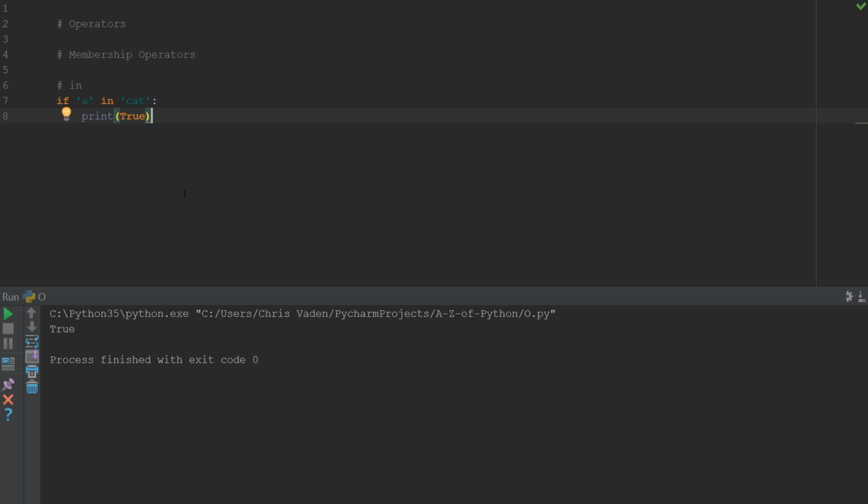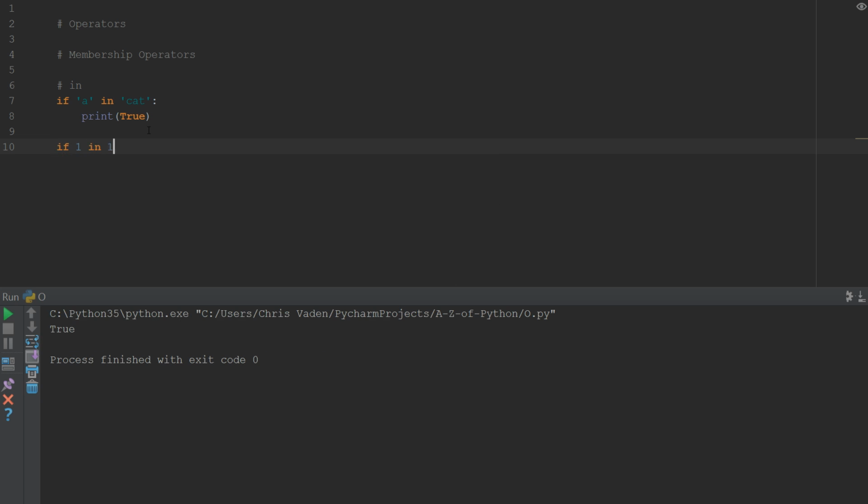What it's doing is working over the iterable object, cat. Cat is a string, which is iterable, and it goes character by character, and if it matches any individual character in this string, it will return true. And so what you'll notice is that the in operator needs to be compared to an iterable object. Let me give you some other examples.